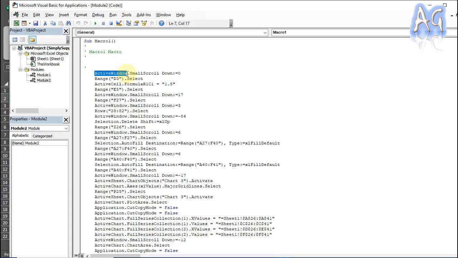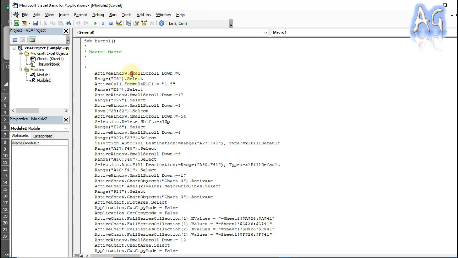So I'm just saying the technical name, and if you are interested, I can make a separate video on that. For now, I'm just saying it is an object. So ActiveWindow is an object. It basically represents which current window I'm using.